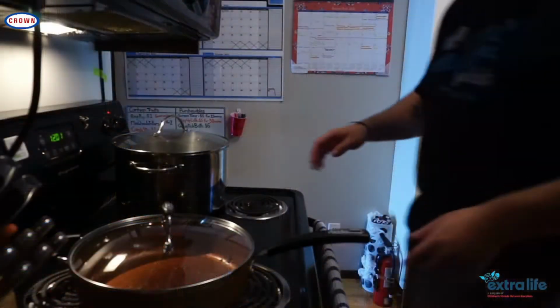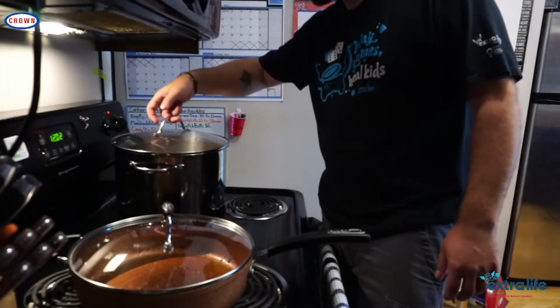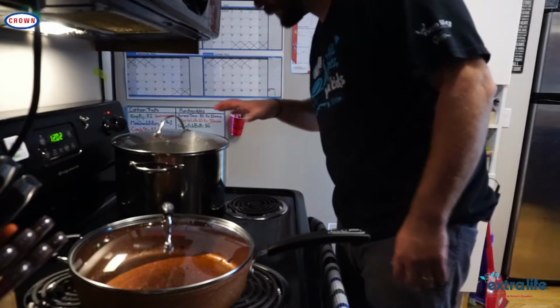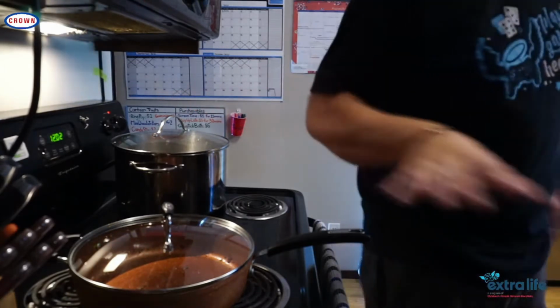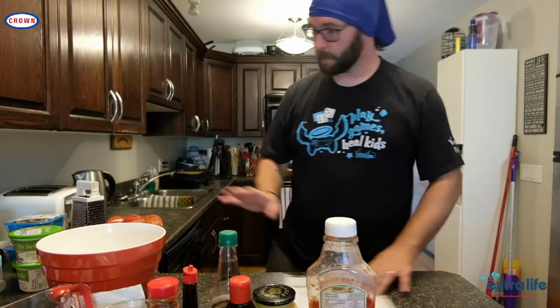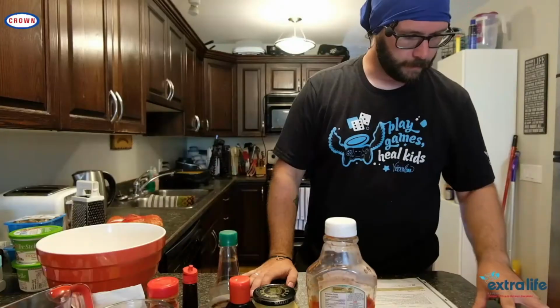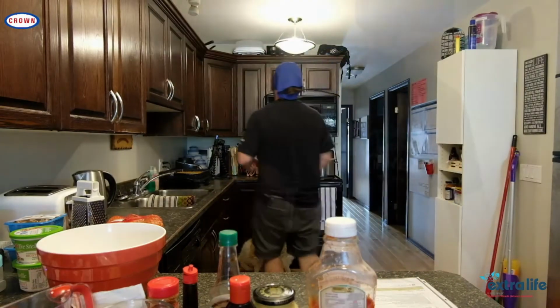Let's hop over to this other scene. This big guy here is going to be boiling our water. It's not quite there. Got a little bit of bubbling going on, and we'll see how she goes. So I do have some prep work I've got to do yet for everything. I do believe we have, oh, you know what? The only thing I didn't get out was flour for the gravy.